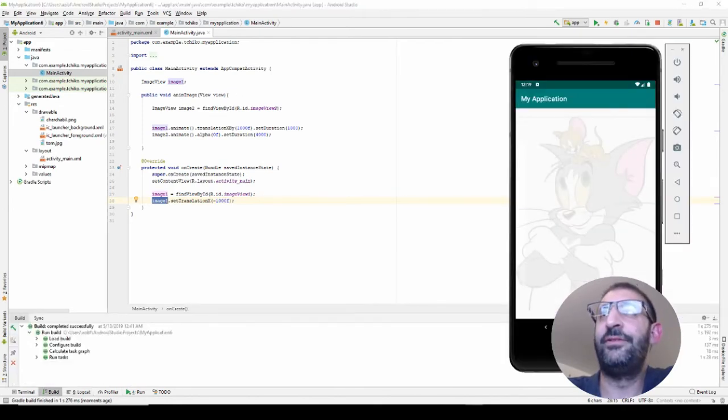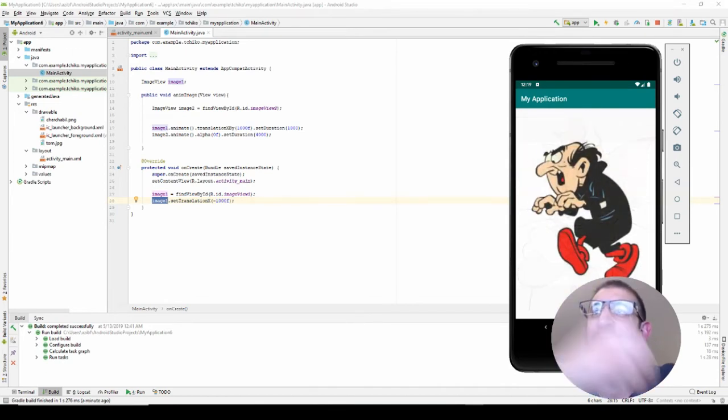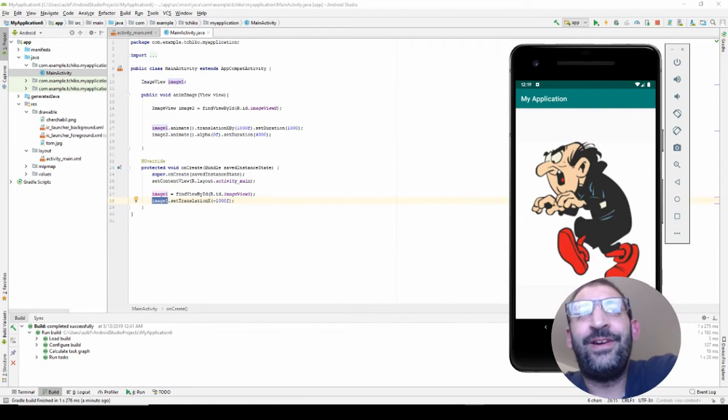Okay, so let's see now. As you can see, the second image, the alpha is very little, so the first image also is invisible, or it's from the left completely. But when I click, I have the first image come back to the best position, and the second have disappeared. Okay, so now I have shown you how to use translation.